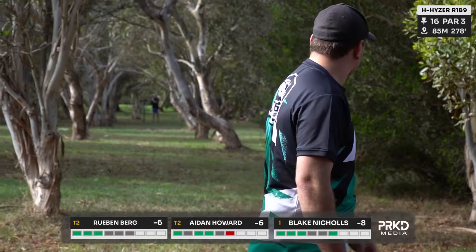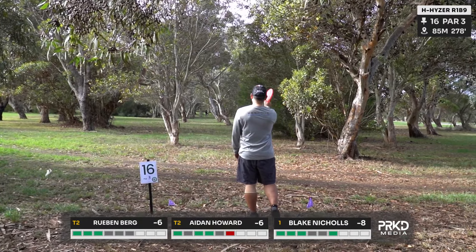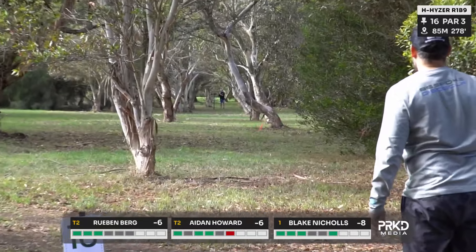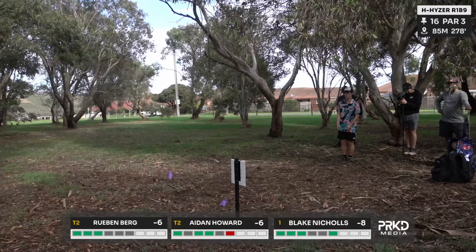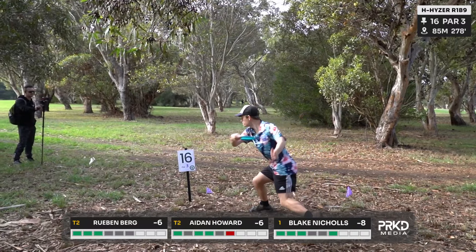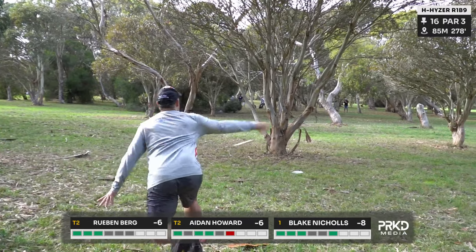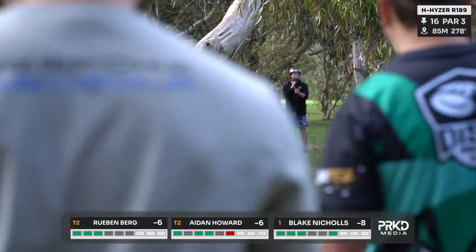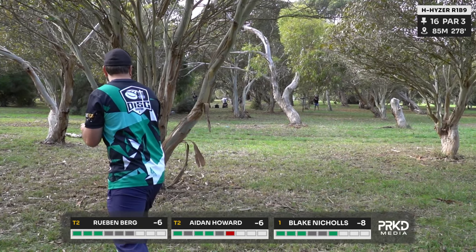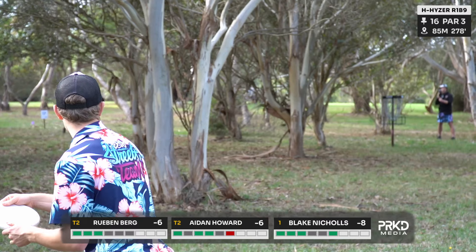Hole 16 is another par three — Blake's not making it look like one. Very tight little tunnel. Forehand roller — is that what he's going for? Yes, looks like it. That was well-picked, mate — two disc golf brains. I love that you picked that without actually knowing it, that was amazing. My disc golf acumen's up there with the best of them. You do watch a lot of J-Mans. Great low backhand from Aiden, just staying out of trouble — really cool hole, love the design on this one. And the snake didn't end up in too bad a spot actually — he's got a nice line considering it was a bit of a misrelease off the tee.